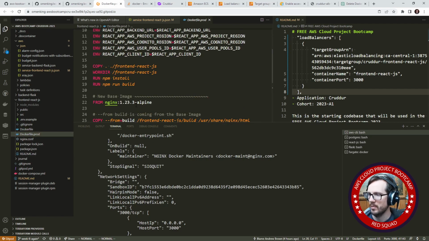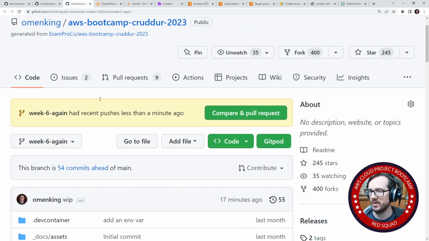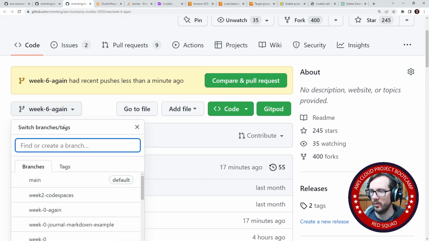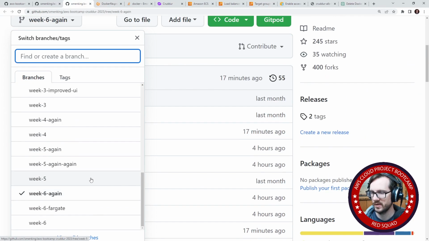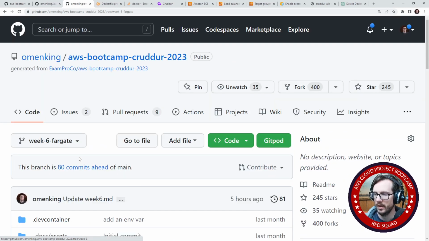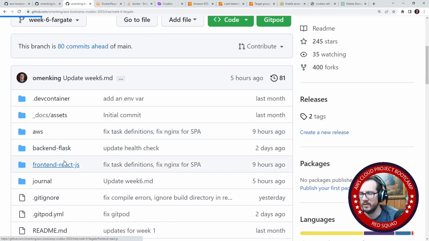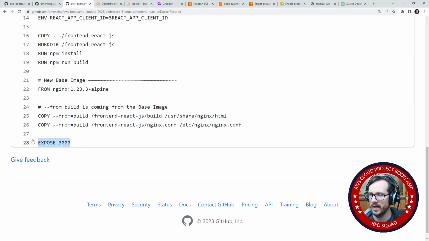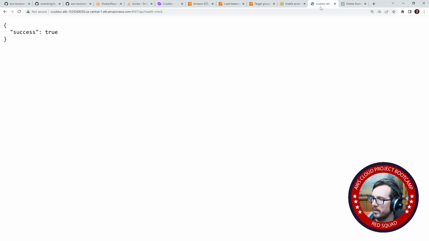What I remember doing is I actually remember specifying the CMD, so I'm actually a bit confused. So what I'm going to do is go take a look at my code here, and we're going to go into week 6 Fargate here, and I just want to take a look at this file here, because I could have sworn at the bottom I had nginx there, but I guess by default it just does that where it doesn't run in a daemon. So that is interesting. But again, why don't I have bash available?